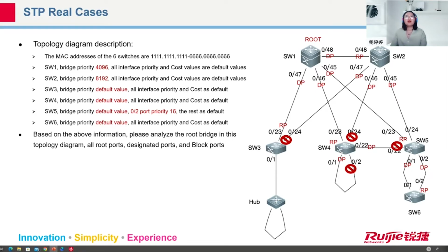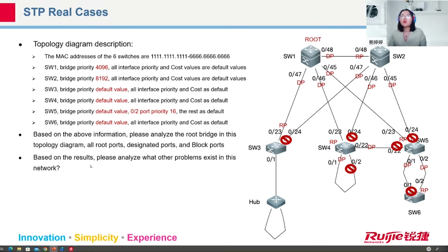Like this one. Okay, so this is a calculation of this topology. Of course, if you have the scenario to do this practice, you can change the parameter according to this part, and finally to check the status of interface. And then we can compare with this topology again. And in this scenario, pay attention, we also have the other problems. We can define all the interfaces, the status, the rules, should be DP, RP, or the other status. But pay attention about the last one.